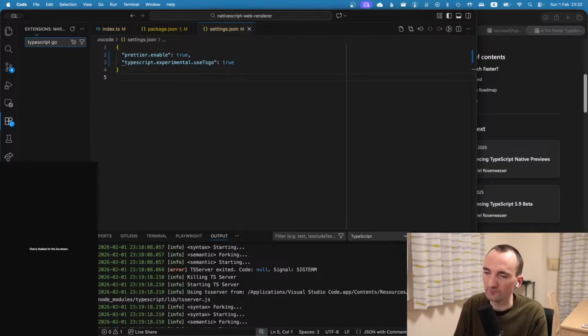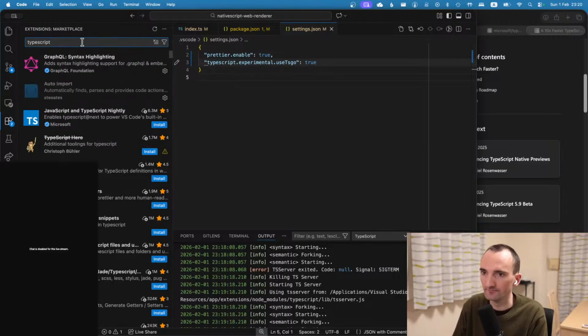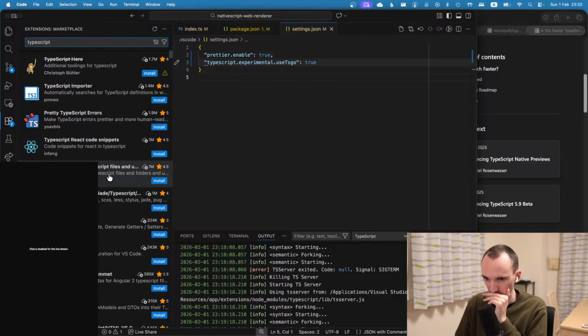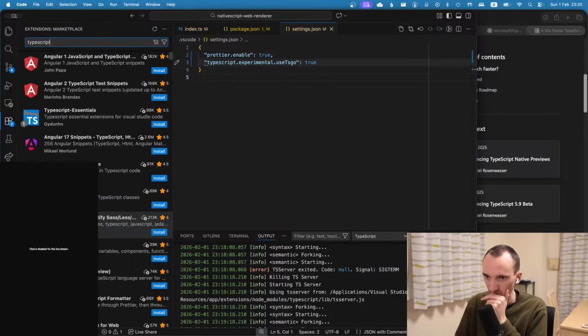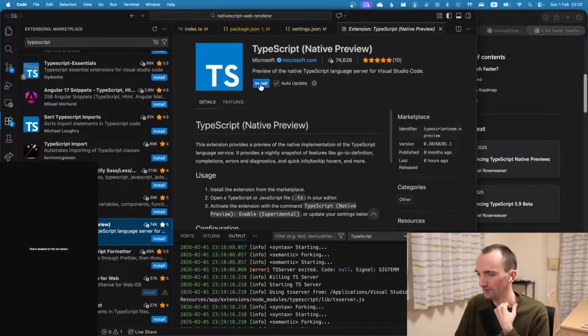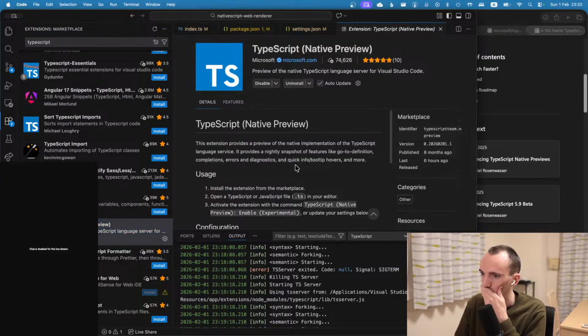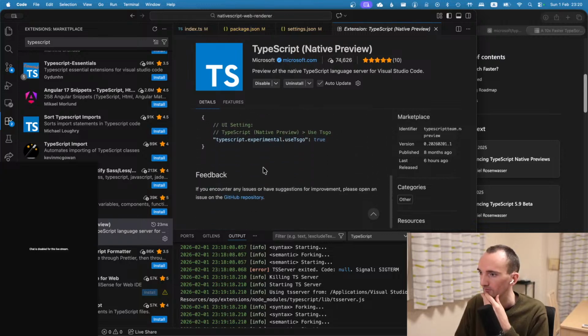Go. Tricky. Native preview. Oh. Yes, please. Yes, I think that's what they want.